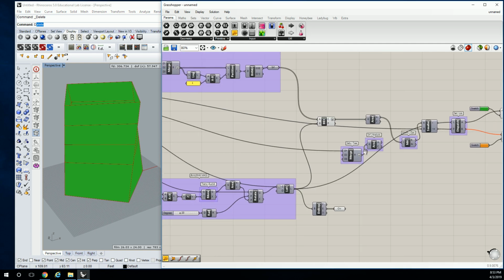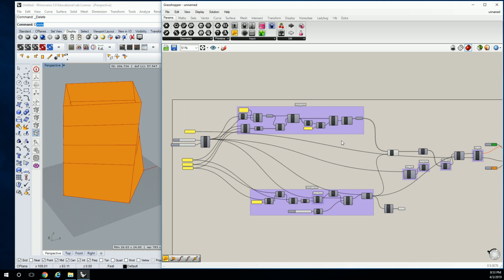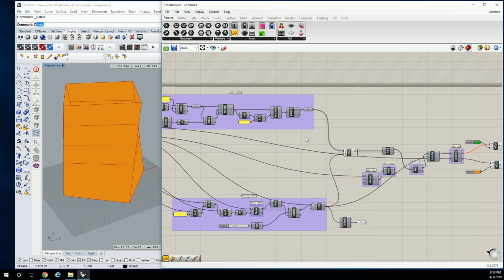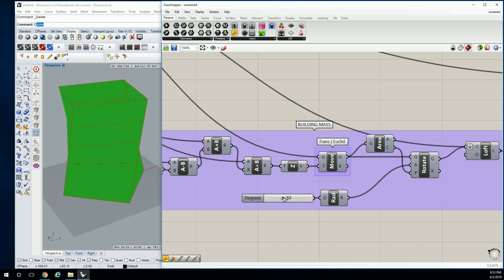So now I can actually go through the process of changing my square footage and testing it. So I can go a little over. If I accidentally go over 10,000 square feet, but I kind of like the footprint at the bottom and I want to change the size a little bit more, I can change the rotation and tighten it up so that it gets within it. Oh, cool. Pretty sharp, right? Yeah.